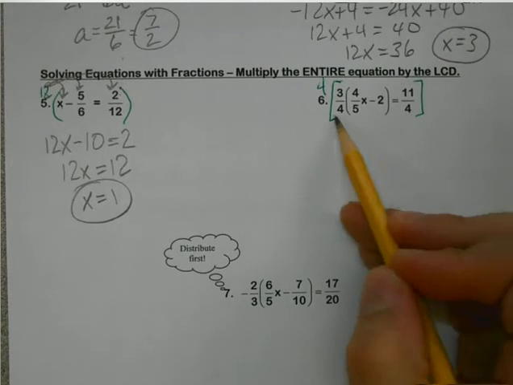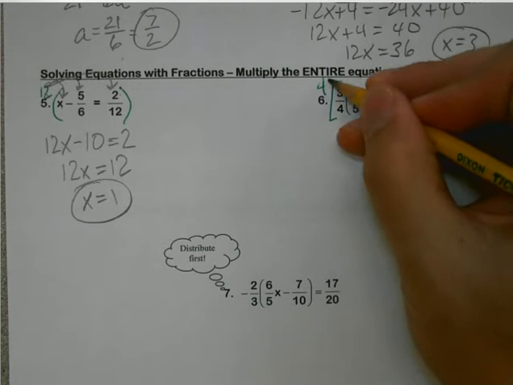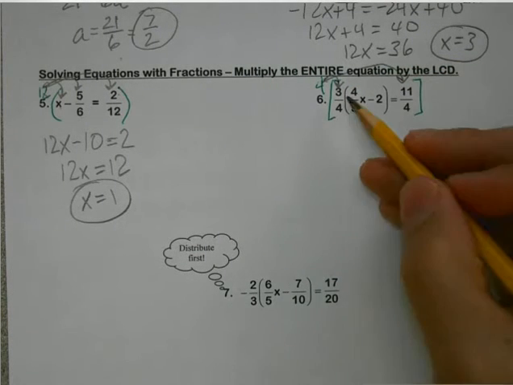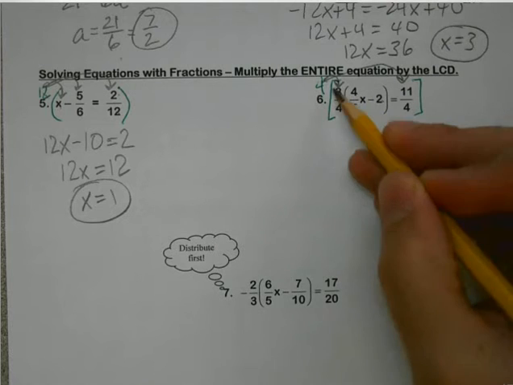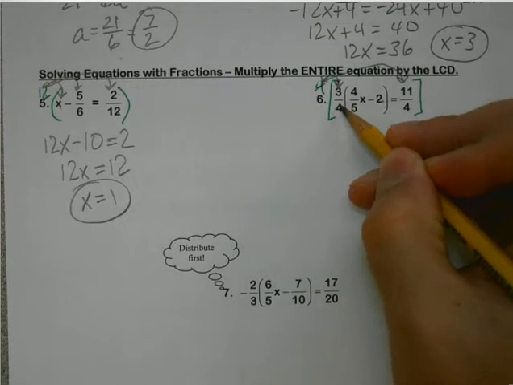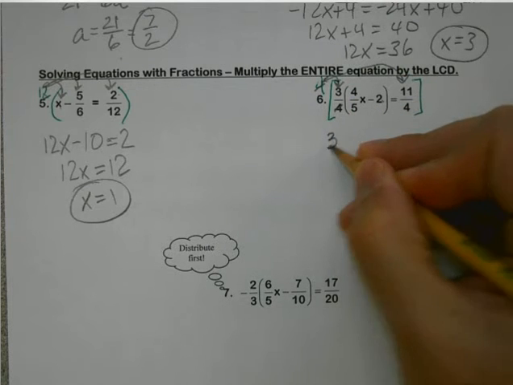This is the equivalent of one very large term. Your 4 is only going to multiply to the 3/4 and over here to the 11/4, because if I distribute through, it's like taking one term and multiplying it by 4 three times. That's not going to work for us. So here, the 4's would just cancel and leave me with the 3.